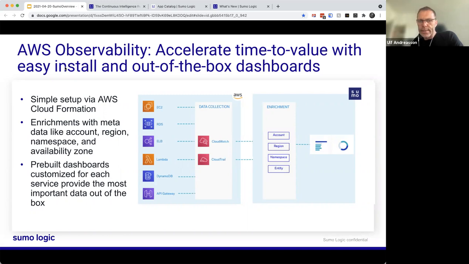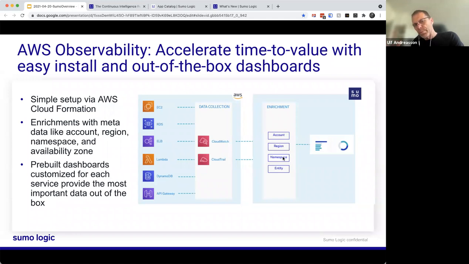this is that by collecting not just the logs and metrics and traces and the kind of interesting data itself, but also by enriching all that data with the different tags of what account this belongs to, what region it belongs to, what namespace and entity, which basically means what data service, and if it's a database, it's effectively what table, or if it's a microservice, it's effectively the service name and applications and stuff like that itself, right?